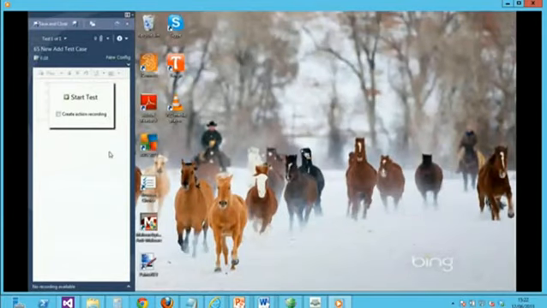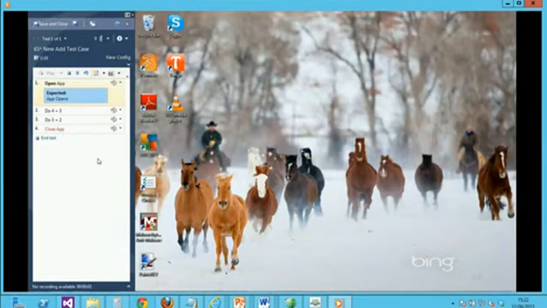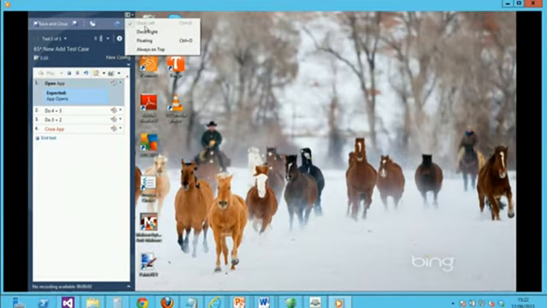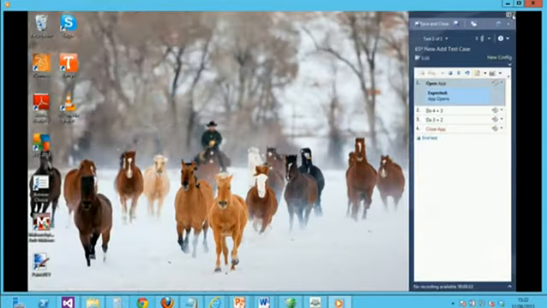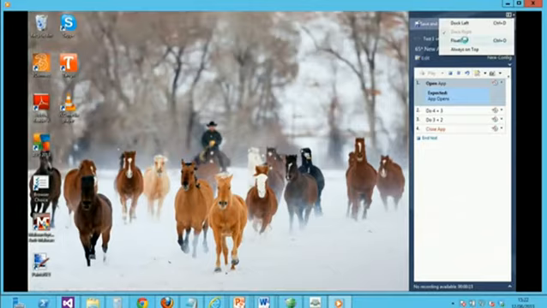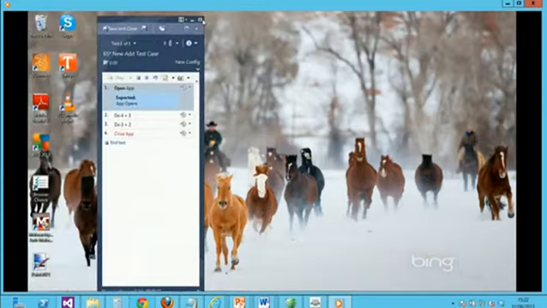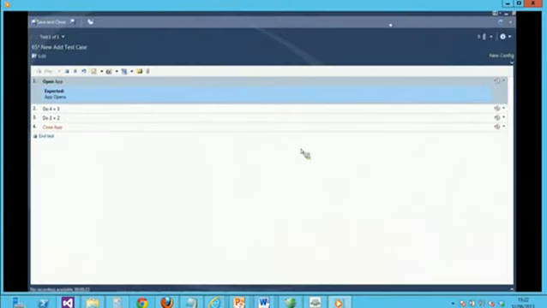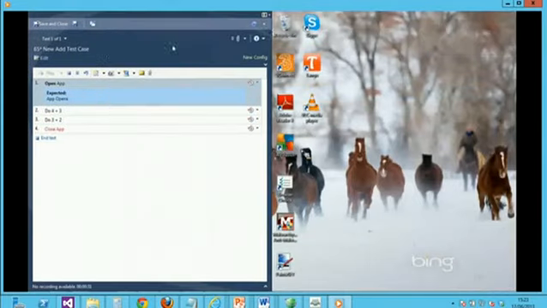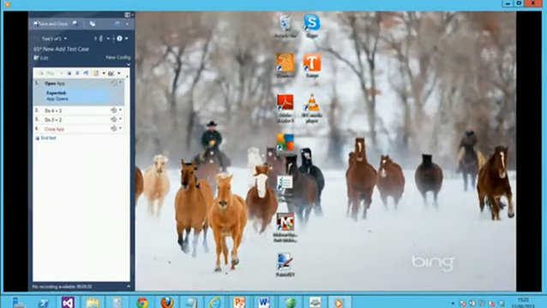Now we have the test runner here that appears on the left-hand side, and the test steps there are waiting for us to follow. There are several things you can do with this test runner. You can dock it on the right-hand side of the screen if you're not happy with it over there on the left, if there's more application there for you to look at. You can have it floating, so you can move it as you perform the test to look at different parts of the application. Or you can open it right up to look at the test in full, to make sure you're not missing anything. And you can just put it back to normal and resize it like that. But I'm going to put it over there on the left.